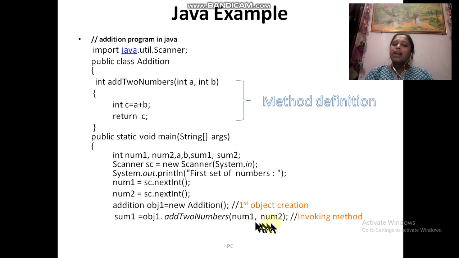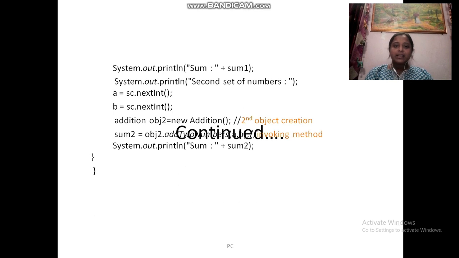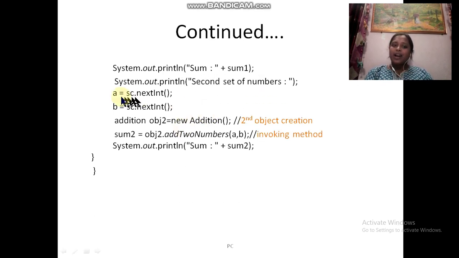Here num1 and num2 are the actual parameters. So these are formal parameters and these are actual parameters, and this is the line where we are invoking a method. Formal parameters, actual parameters will be discussed later. Just know the name right now. Next, same thing for another set of values a and b, and here also we have created a second object, and then we have called with the second set of parameters.